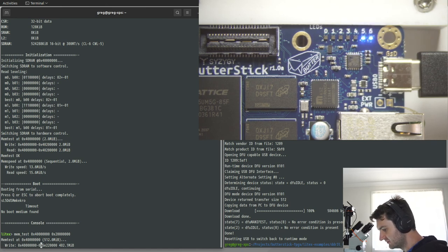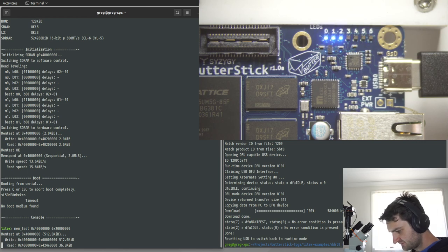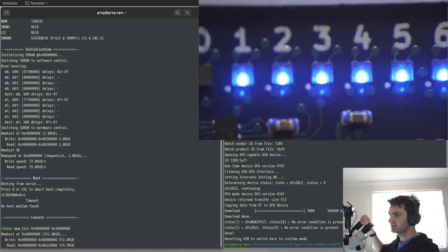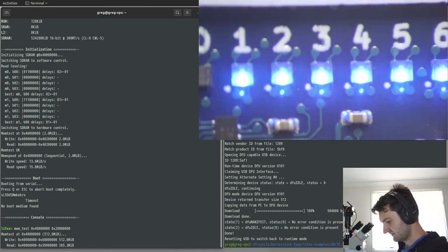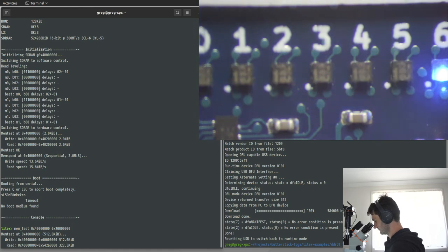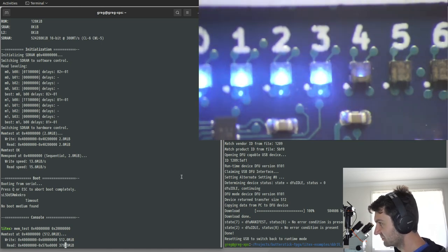Because it's different for a mem speed, which tries to do different stuff. That the lids are too small. They're pretty fun, I think. So they're RGB 1x1 millimeter. And then I don't have them display a different pattern here.